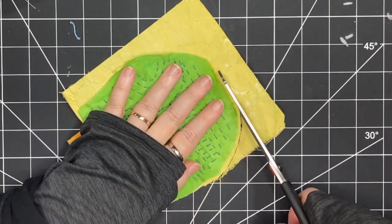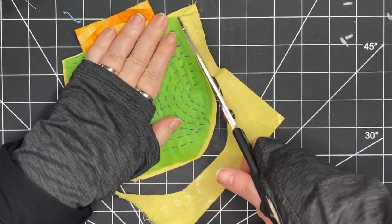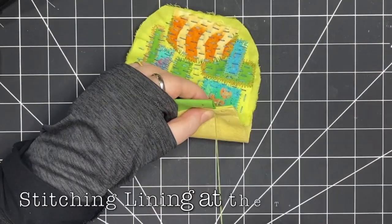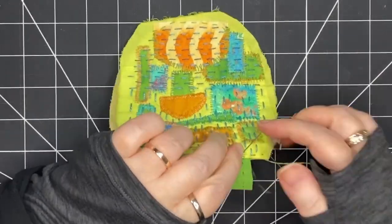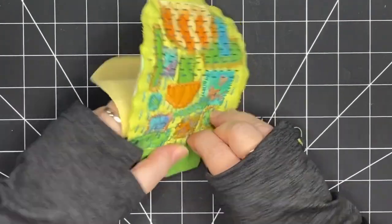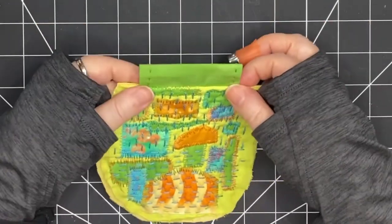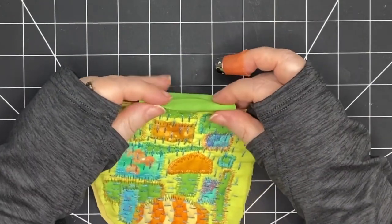I'm just going back and forth along that line — I have my thimble on because it's a little bit bulky — and that's going to help me push my needle through. I'm going to stitch all the way along and that's going to hold everything in place. An option you have here is for the rest of your lining — you may want to hold that in place as well, so you can do that by stitching it in place.